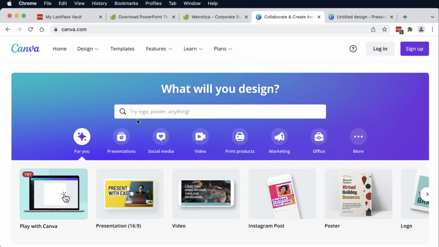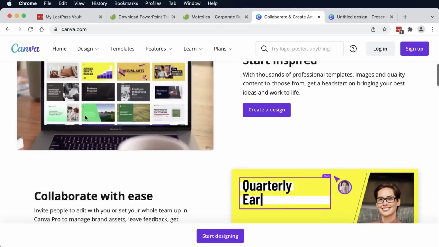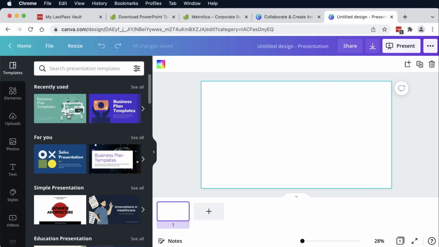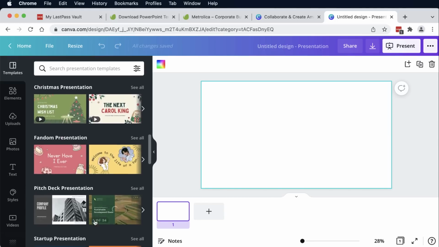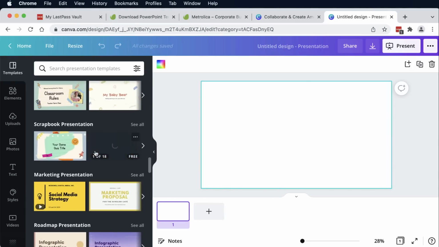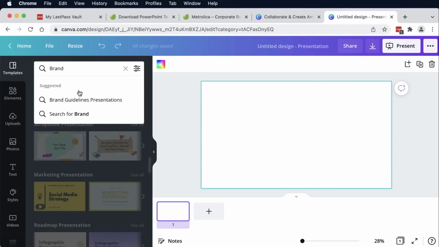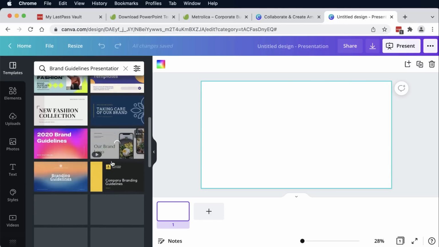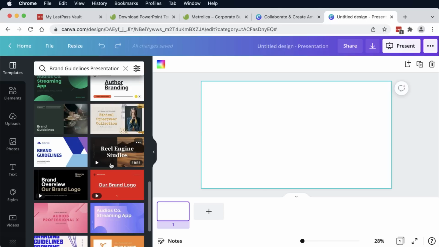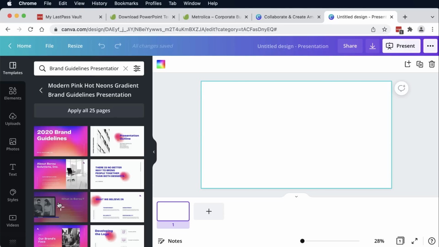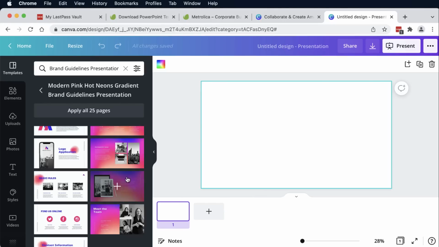Now, my other resource is I also have a membership with Canva. I like Canva because I get some inspiration and get some ideas. So I also sometimes come in here, and you'll notice that now Canva does have presentation templates. So you can see here, they have a lot of starting points that I can use. So for example, if I need a brand style guides, I can say here brand guideline presentation, and you're going to notice that there's so many of them. So I would usually like that, and let's say we can pick one here, 2020 brand guidelines. Let's say I like this one.